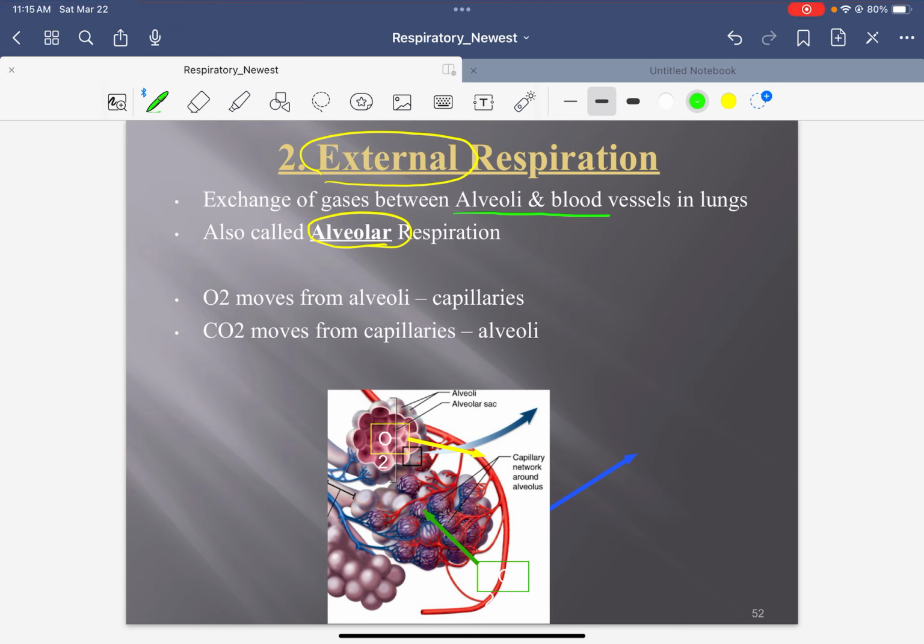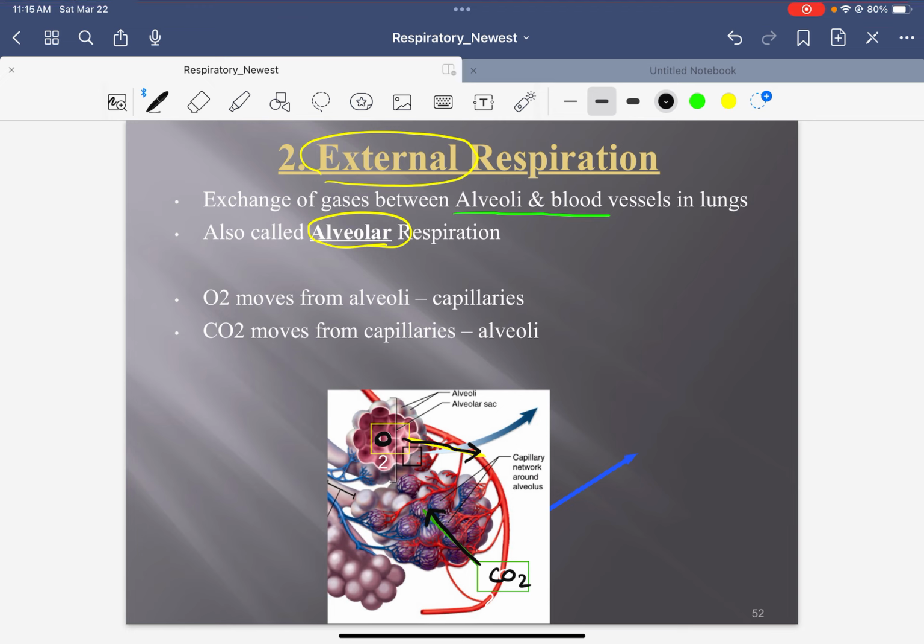Gas exchange between the lungs, alveoli, and the blood. How is oxygen going to move? Well, oxygen is going to move from the lungs. O is oxygen. Oxygen is going to move from the lungs into the surrounding bloodstream. That's the whole point. We bring in this air, it makes its way down to the alveoli. We want to actually exchange the oxygen from the lungs into the blood. At the same time, we have carbon dioxide in the blood that moves from the blood back into the lungs.